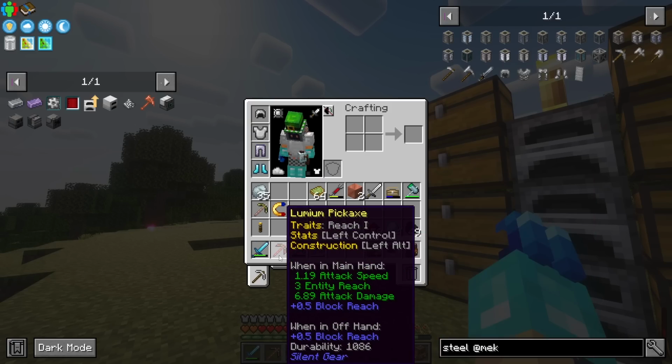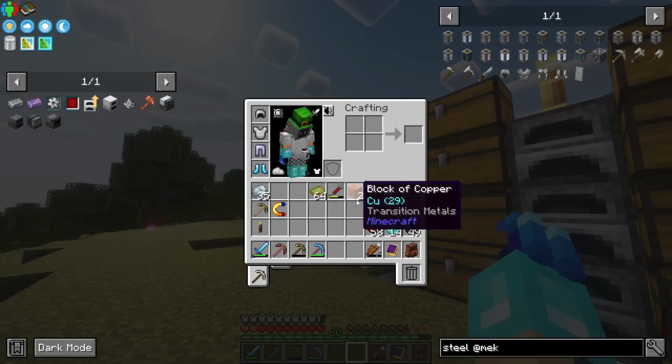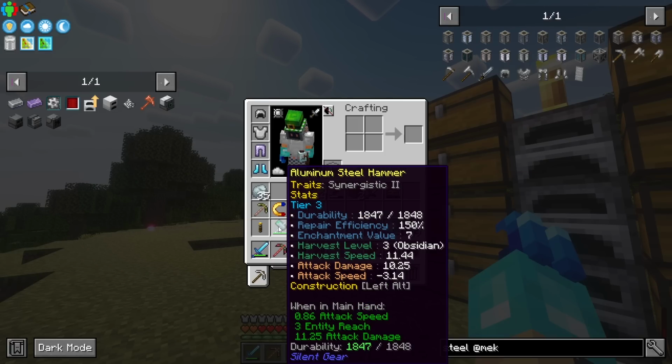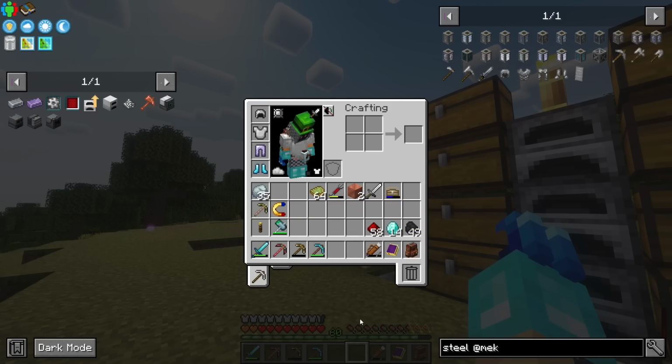Then I also got a couple good picks here. So I got this Lumium pick. 1086 durability and decent harvest speed, so 11. And yeah, it is also obsidian level. Then we also got a hammer here as well. This one here is 1800 durability and decent harvest speed again. And actually pretty good attack damage on that too, oddly, which is kind of funny. And then obsidian level. And that one's a 3x3 miner. So that was pretty much all the good rewards we got there.